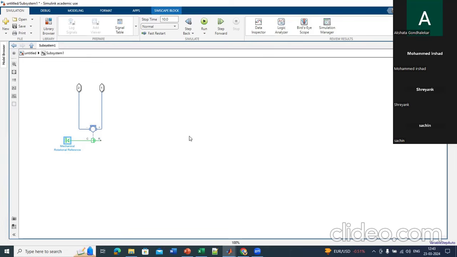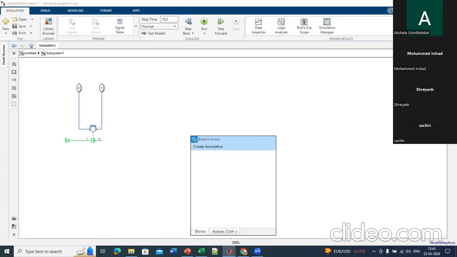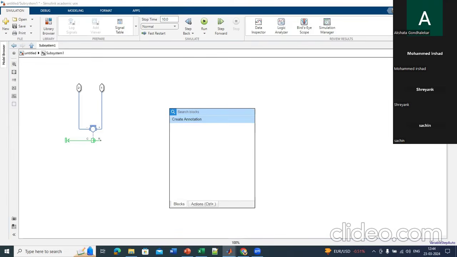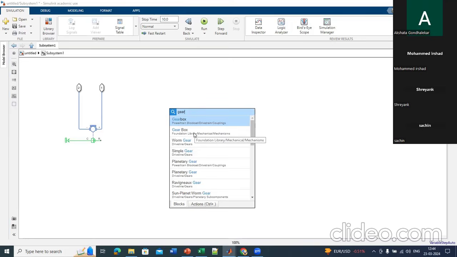Okay. Now here I will use a gearbox. Not this one. Gearbox. Just a minute. Gearbox from this Foundation library. Okay. From here.